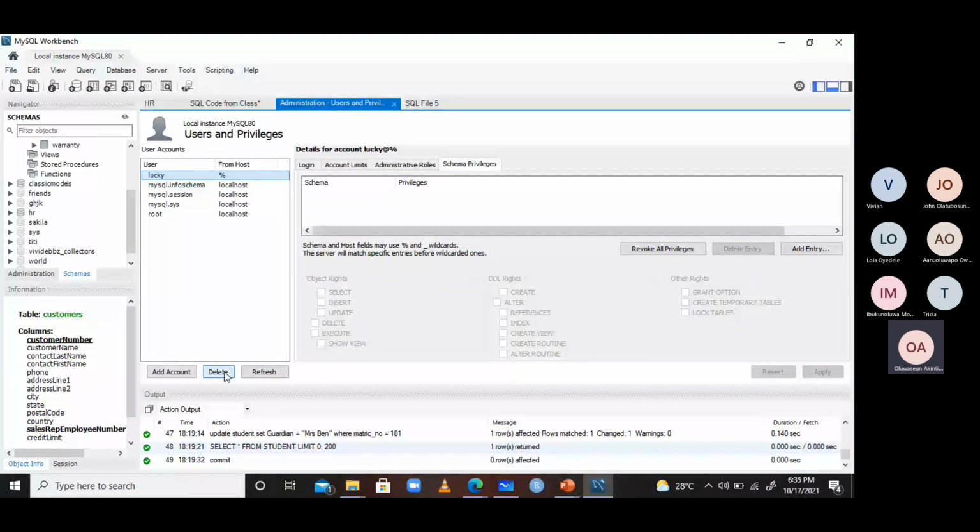If I had sacked Vivian, or fired her, all I just need to do is delete that user, and that user is gone. So basically, that is how we work with the database administrative privileges. There is more to it. If you want to know more, you can research into it.